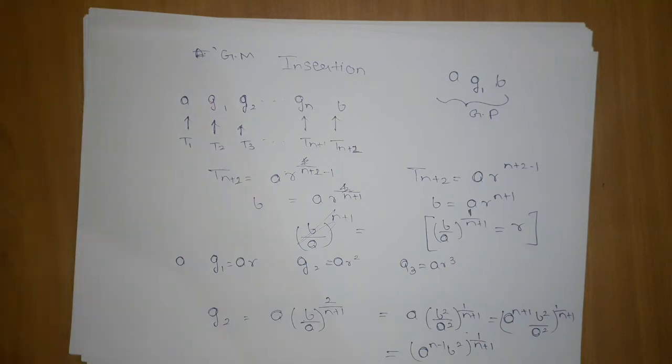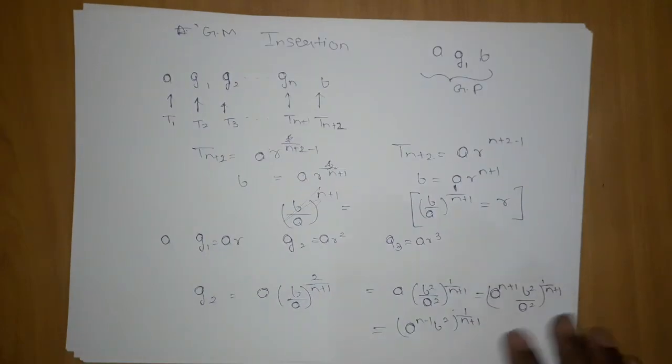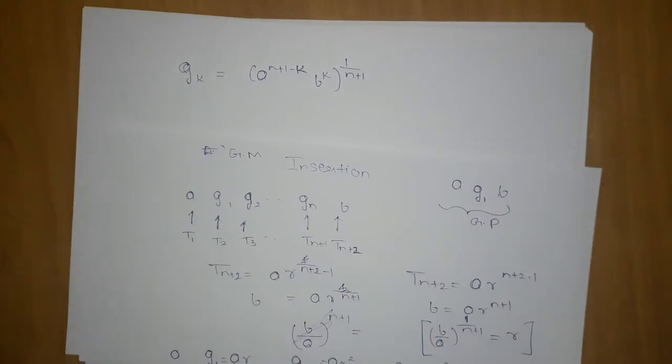Now we can continue with that question. Hope you have understood. The formula derivation doesn't matter. The main important ingredient that you need to remember is r, because in some questions you will be able to easily get r, while in some you may not, but you will have nice values of a, b and n, so you can use (a^(n+1-k) b^k) the whole to the power 1 upon n plus 1 directly to get any particular GM. Okay, so we are done with this.